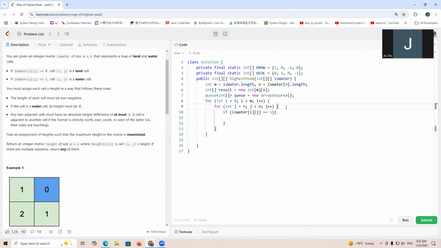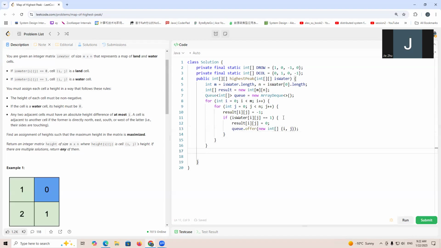We can set result[i][j] equals minus one, so that means this is not visited. And if it is water, then we set this one as zero and also put it in the queue: result[i][j] equals zero and queue offer new int[]{i, j}.